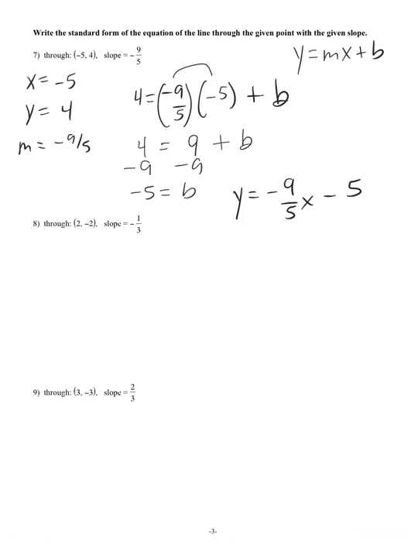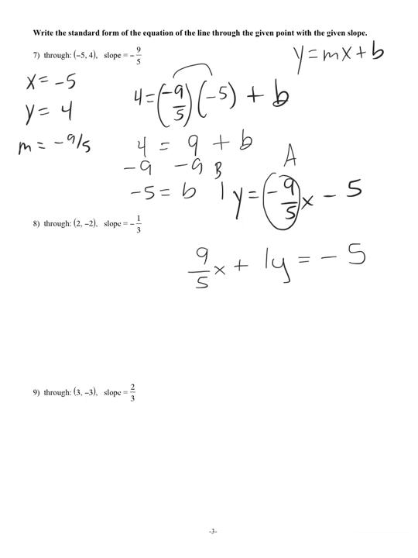So now you need to put it into the form ax plus by equals c. Do we see how a is this guy? This guy is a, and b is over here. So how can I move that -9/5 x to the left? Plus 9/5 x. Right. So I would have this, and I'm just going to put 1 in front of that y. You don't have to, but I can't have a fraction. That'd be plus y. You could just have plus y, that's fine.